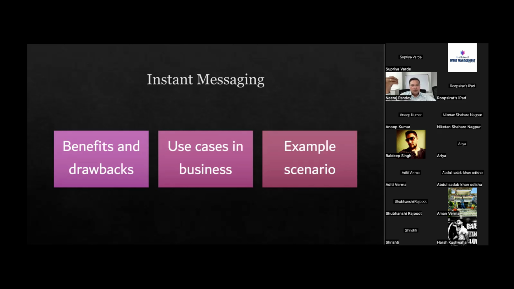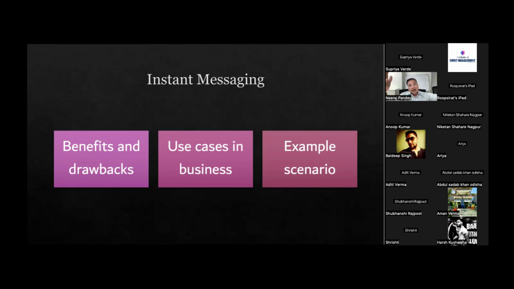Now instant messaging has some benefits and some drawbacks. What are the benefits? Of course, it's real time, immediate response. Number two, team collaboration, because once you are integrated, you can very efficiently collaborate. And number three, at times it may be treated as informal communication, right? If we look at the drawbacks, then on the contrary, the first is distraction.